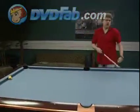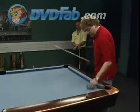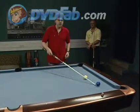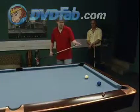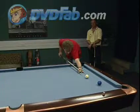Now we have also learned that we can play behind the kiss shot tangent. That means it must be possible to play the same ball, or at least a similar ball, by playing behind the tangent. Then I could send the cue ball directly into this area. I do that by playing the cue ball a bit lower.